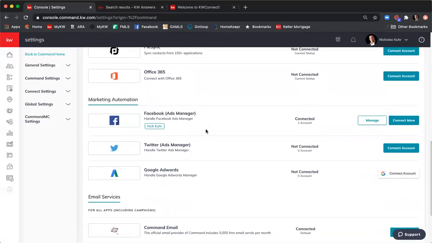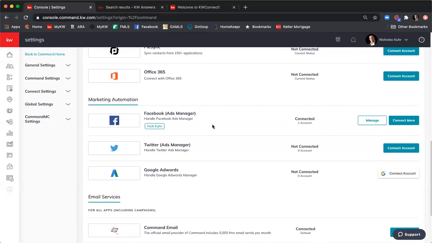Below that is going to be our marketing automation. So previously when I showed Facebook and Twitter, those were for post scheduling, but oftentimes you're going to want to run an ad, because if you use Post Scheduler, it's only going to go to people that follow your account. But an ad, if you want to run an ad for a new listing or an open house, or for lead gen, you want to reach people that aren't connected to you, that don't follow you. And in order to do that, you're going to have to run an ad.